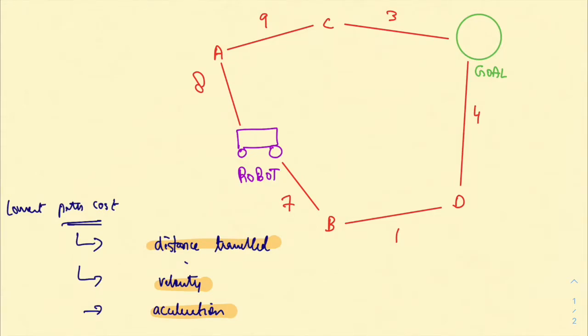Now the robot can choose multiple paths to reach the goal. It can take this path, it can take this path, and there could also be another path that I have not yet described here. Just remember that UCS chooses the path with lowest path cost, and you can solve any problem related to it. UCS algorithm guarantees optimality. Let me clear the screen and explain further.